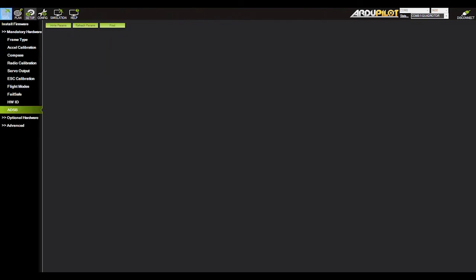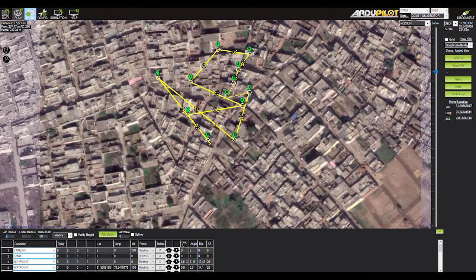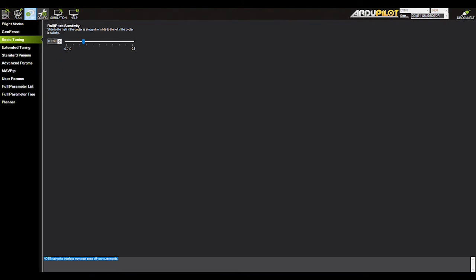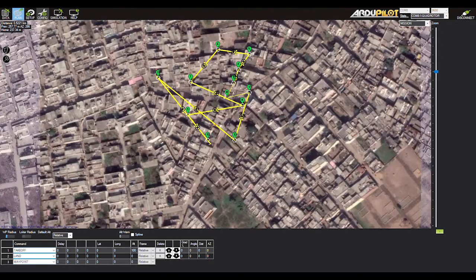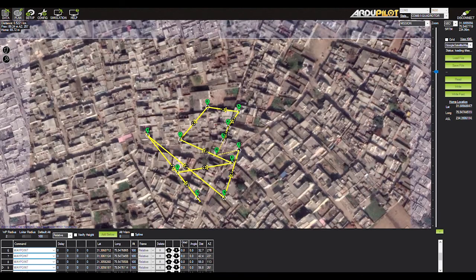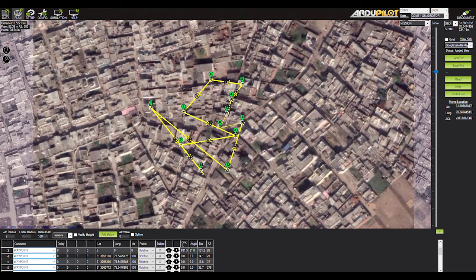In setup, you calibrate, set up, or integrate all the components, whatever you like to have on board. After that, once you have your configuration and setup done, you configure your ground station and you're good to go.